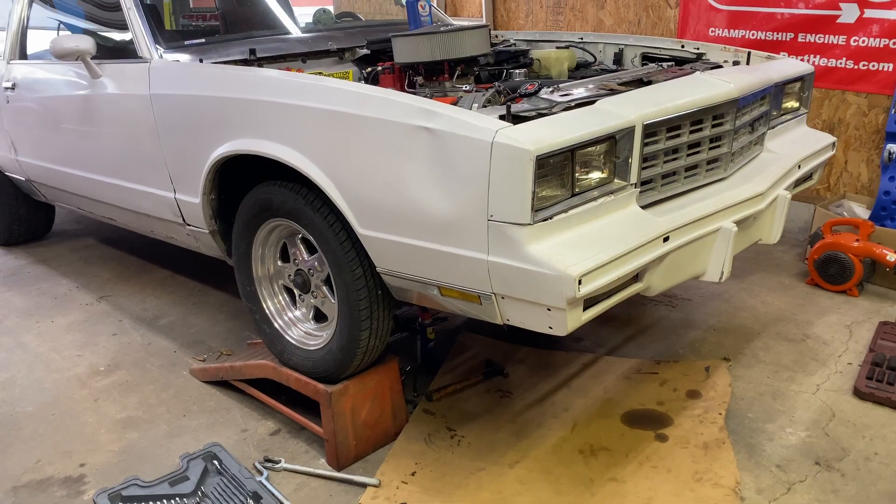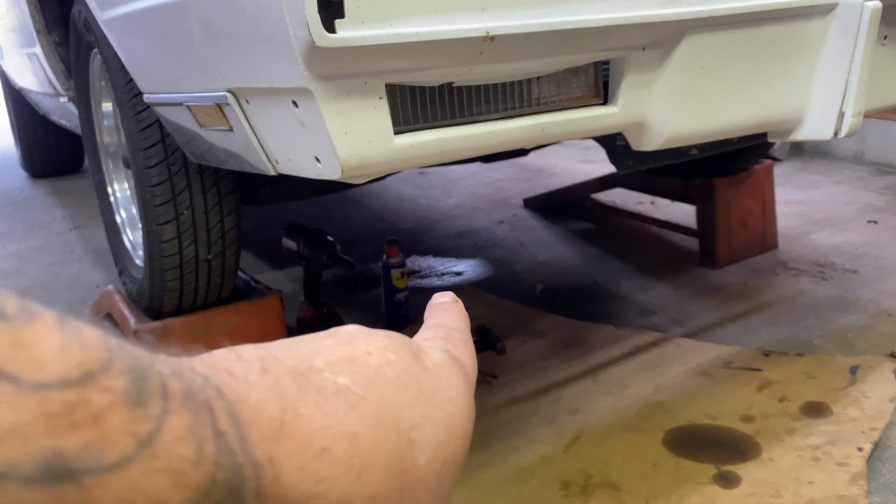I had to order a set of brass washers for the oil pan drain plug. As you guys saw in the last video, we did a tune-up and an oil change on his 355, and he's leaving quite the puddle. What it is — his drain plug has those big white plastic washers that help seal it. Well, it was cracked; somebody over time over-tightened it, it mushroomed and cracked. So I ordered 240 different size washers off Amazon for $13.99 — they'll be here tomorrow.